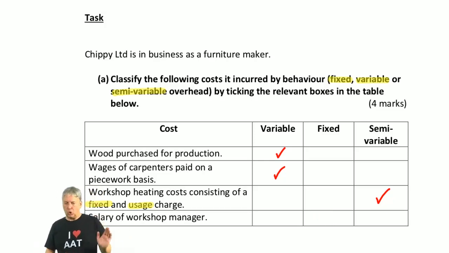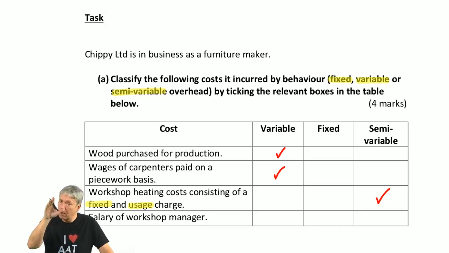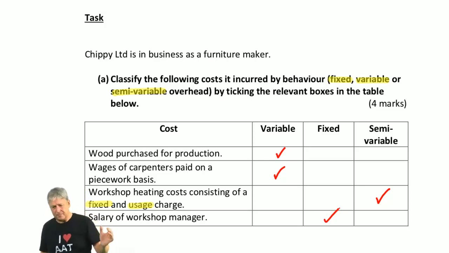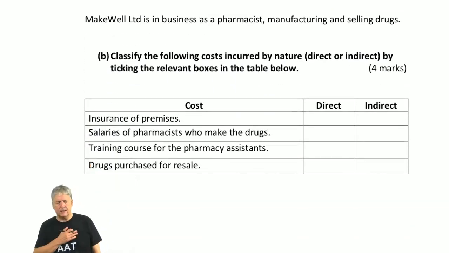Salary of a workshop manager. Well, salary of a workshop manager is probably going to remain the same. When you see the word salary, it's typically fixed over a period of time. And from that perspective, we would tend to think of it as being a fixed rather than a variable cost. Although there could be other hints in there, okay? But yes, I think, as I guessed before, it's likely that this is a fixed cost. Yes, it should be straightforward. This is where we just bang through, making sure that we're very careful to read carefully what the examiner has asked. How many times can I say carefully?